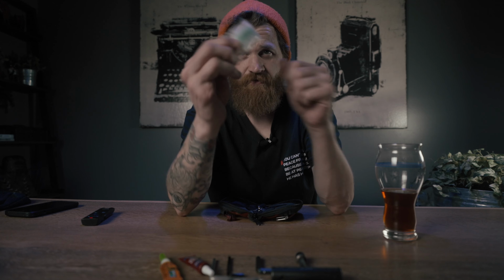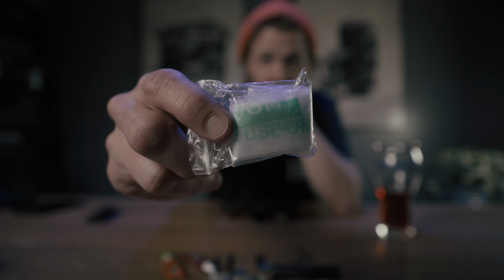Next up, face shield. This is a little barrier face shield. I am CPR certified. I have experience working at Camp Woodward. There have been times where kids have gotten knocked out and you don't know when you might have to give CPR. It's good to have a barrier for that.